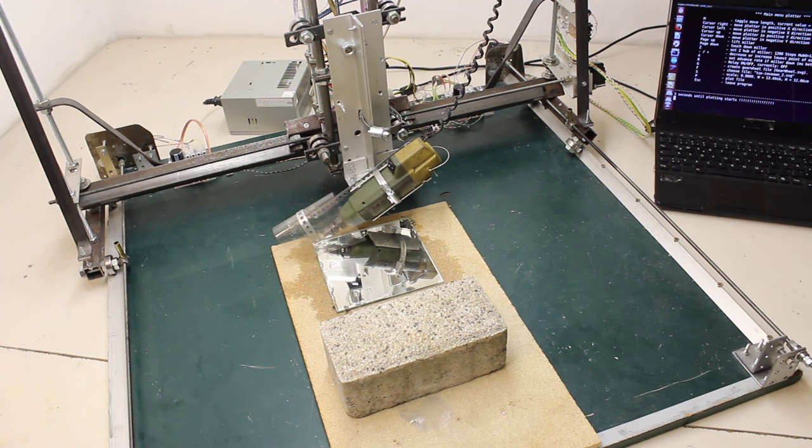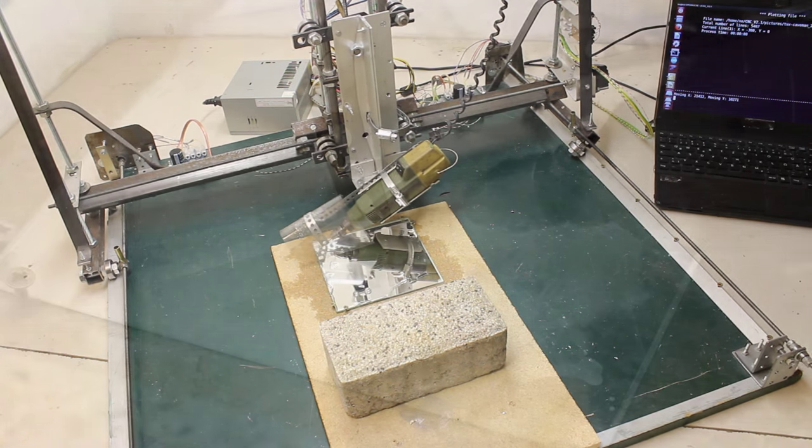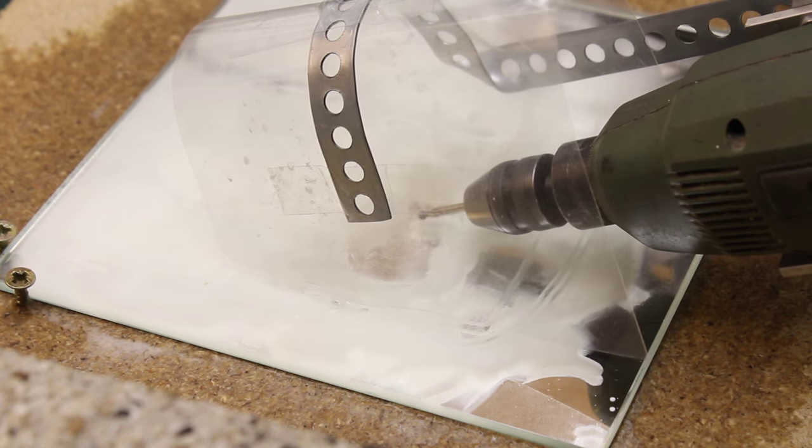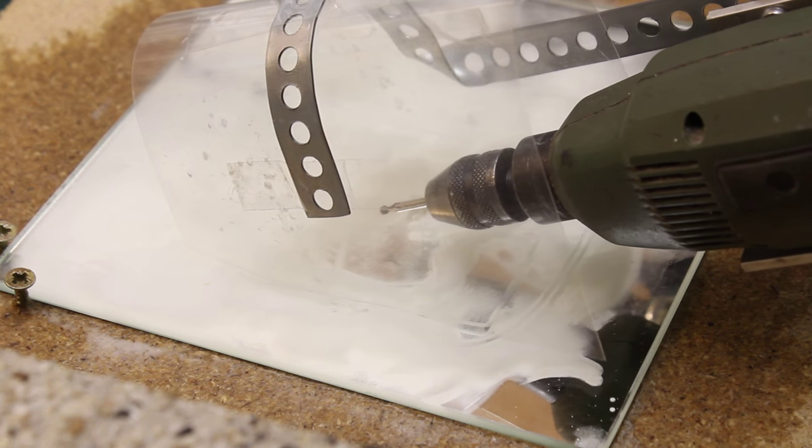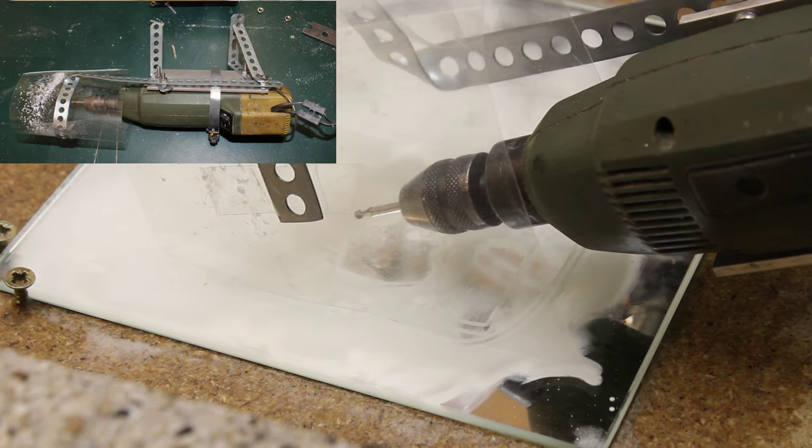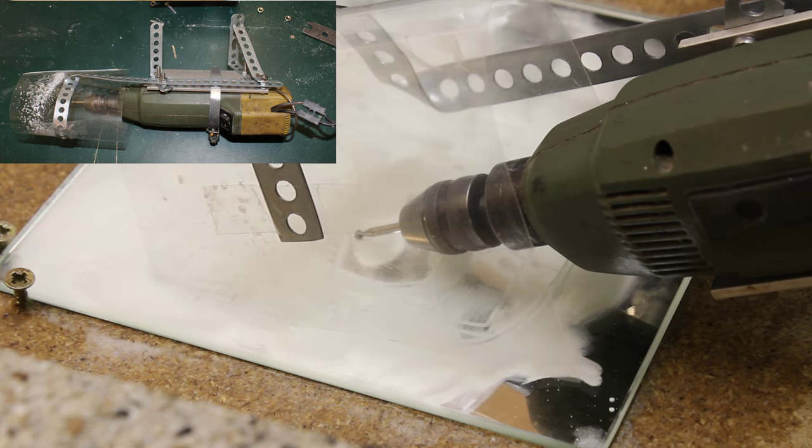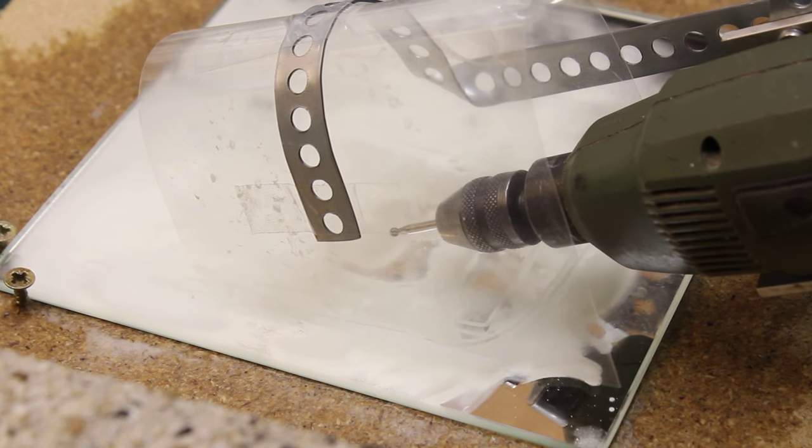You can engrave glass faster than ever after the transformation to version 2.1. A splash guard made of some packing materials prevents the water and dish liquid from being spread all over the machine. The flexible mount of the router motor is now composed of perforated metal stripes. With that structure, the roughness of the glass plate is compensated.